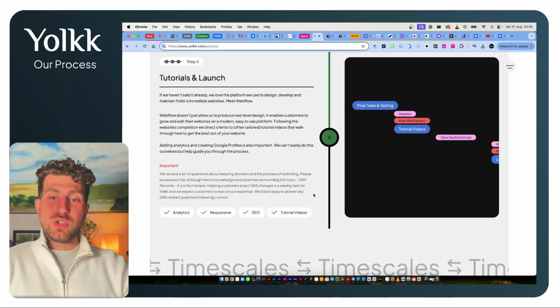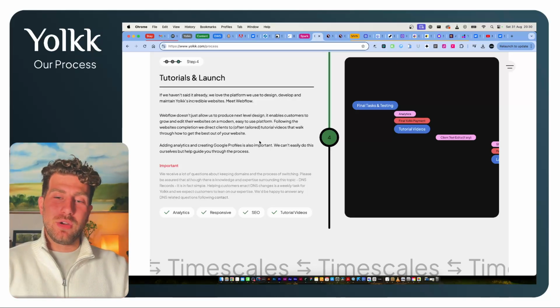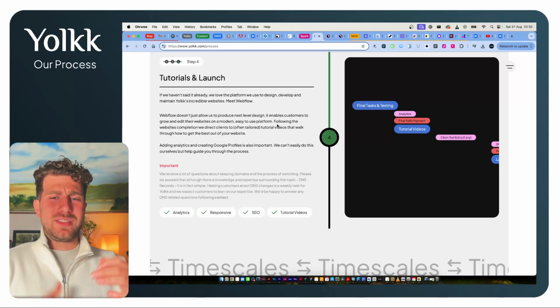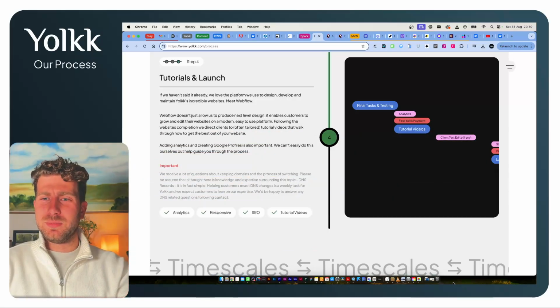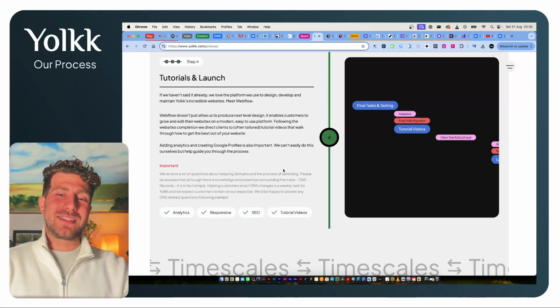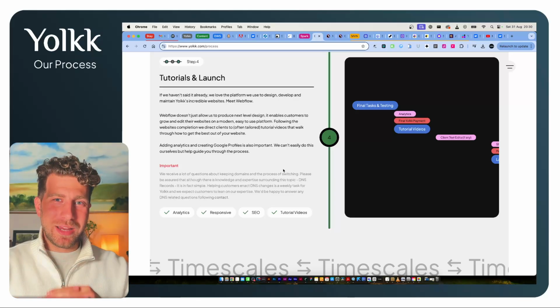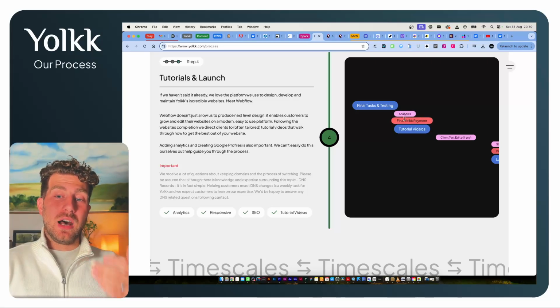Then we go into building tutorials, adding analytics tools, making sure we've done a lot more testing. Now, it's a website. Honestly, things go wrong even after it goes live, in the sense that there are tiny little niggles here and there on a certain weird device, a weird tablet with a certain screen size. You've got to pull a website up like this as well because some screens are smaller, or they're really thin, or something like that. So there's always tiny elements. I don't want to pretend there's not, but we really do try and test as much as possible. We add analytics, as I just mentioned, and we effectively ask for the final payment before we transfer that website to your own Webflow account.